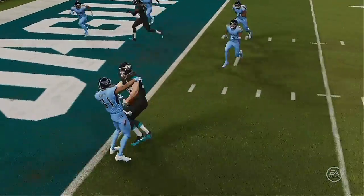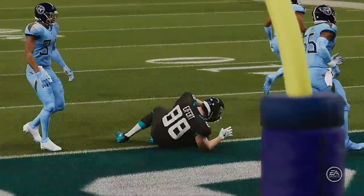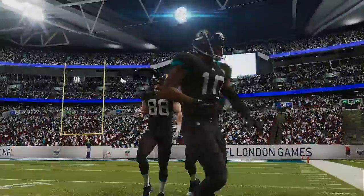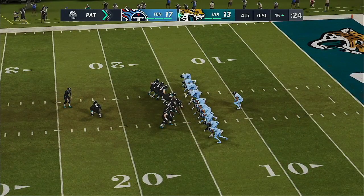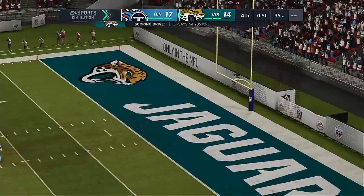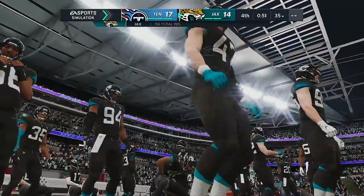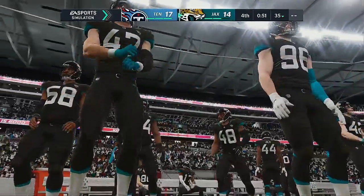And that's when you put your leapers and your flyers on one side, get that high hop, and hope that one of the guys can come up with it. And on the other side, get that hands team ready. No doubt about it. Lambeau on for the extra point. This is up and good to make it a 17-14 game. The drive summary that time, 5 plays, and it results in a touchdown for Jacksonville.